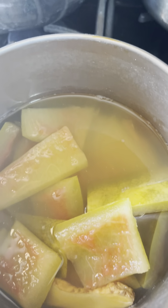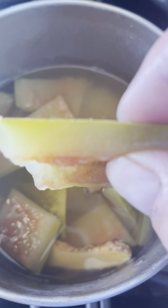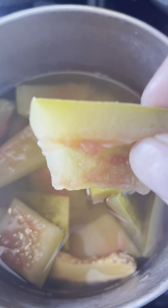and you wouldn't want to boil that. So this is organic watermelon. If you don't have access to organic watermelon, then cut the watermelon as close to the peel as you can. Include all of the white of the watermelon.